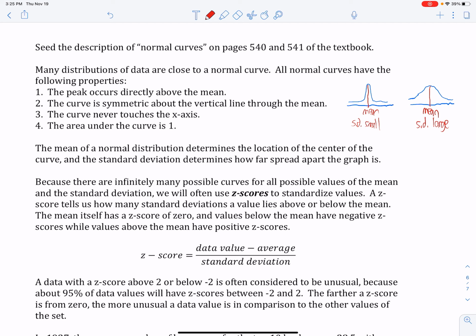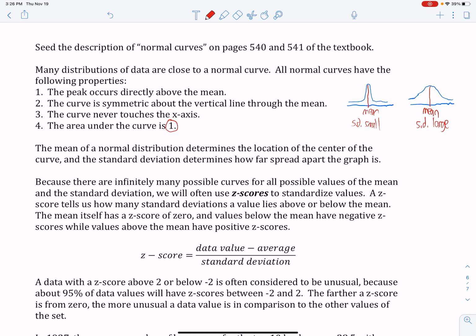Another thing that's good to know is that the area under the curve is 1. The total area under the curve is 1. And you don't need to worry right now how this works. It's beyond the scope of this course to actually calculate the areas by hand. That would involve calculus, which we're not getting into in this course. But you find probabilities by finding areas. That's what I want you to understand. You find probabilities by finding areas under a curve.